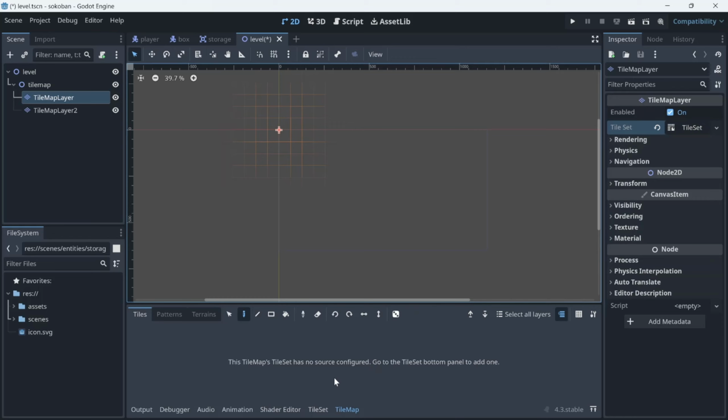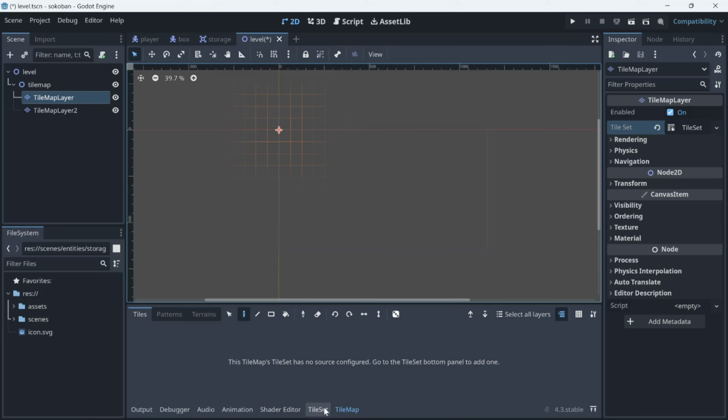And then one thing you're going to notice is that under this section over here, two buttons appeared. One is the tile set button, the other one is the tile map button. So this one, we are going to be using to create the tiles and to edit its various properties. And this one we'll be using to paint and draw everything to our level scene.